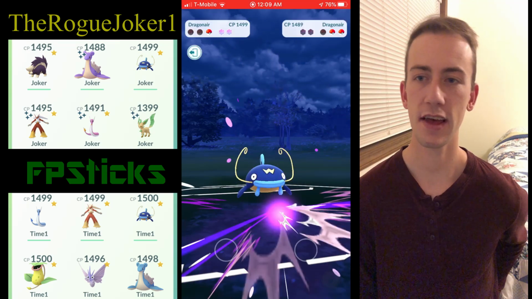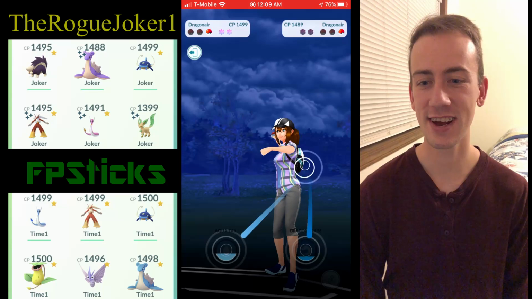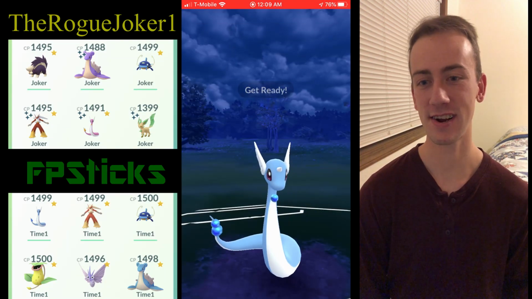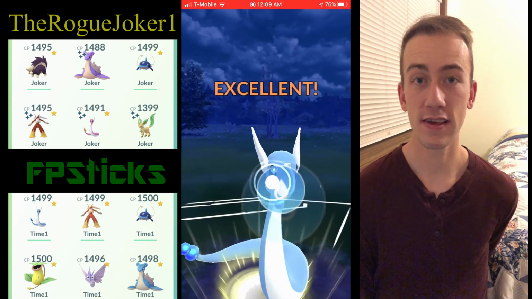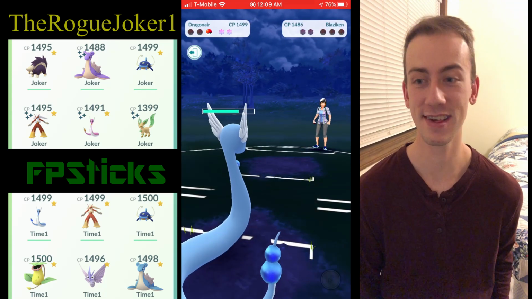Another horrible mistake on my part. I don't know why sometimes I'll still have 2 shields and I won't use them, but that's all right. Now I have this Dragonair against Blaziken with no shields. Blaziken with no shields is about as useful as a Haunter with no shields, so completely worthless.